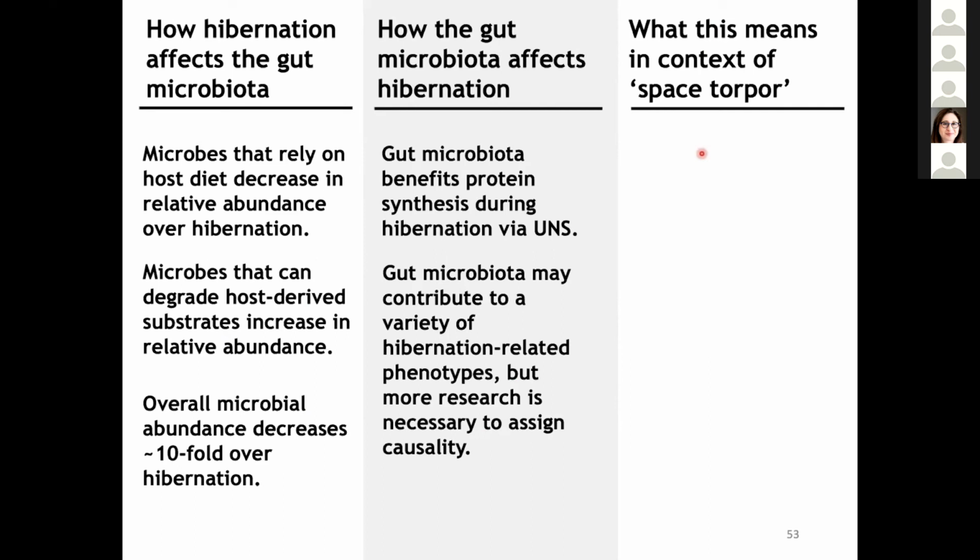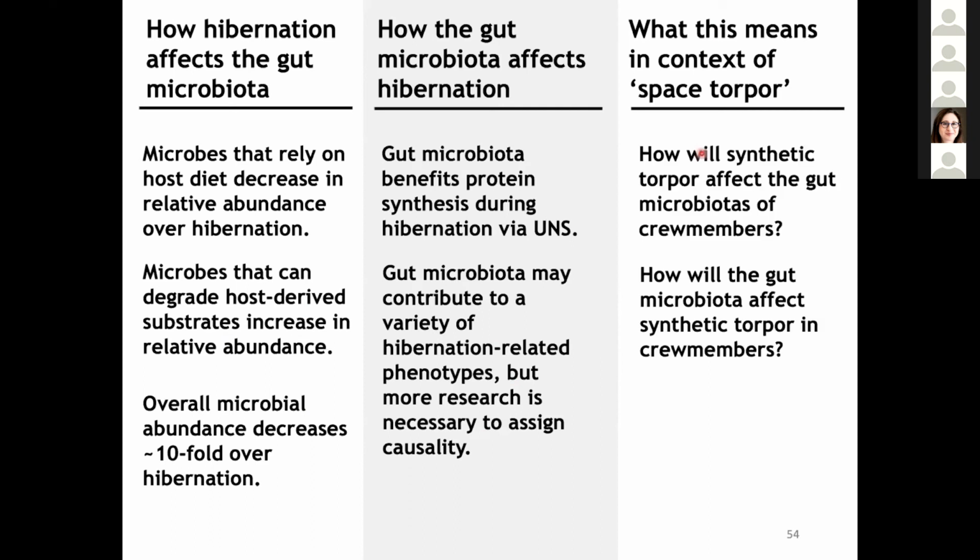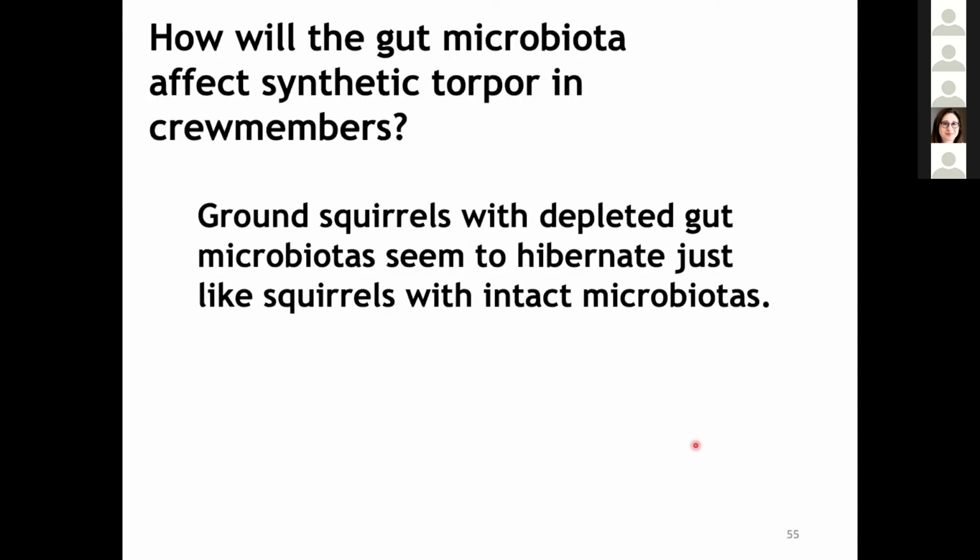Now, there will be some speculation from me here over the next few minutes, mainly because there just hasn't been the research done to do much more than speculate at this point. However, to guide that speculation, I think it really comes down to these two questions here, which relate to the first two sections of the talk. First, how will synthetic torpor affect the gut microbiotas of crew members? And then second, how will the gut microbiota affect synthetic torpor in crew members? So let's start by talking about the second one here.